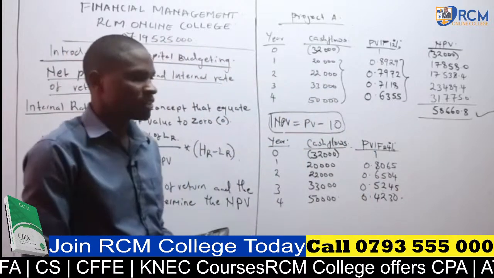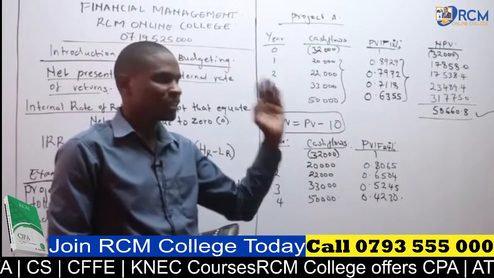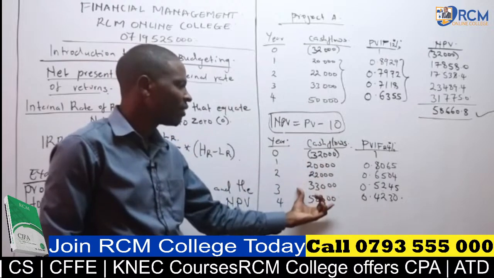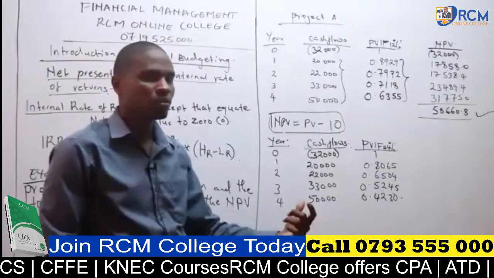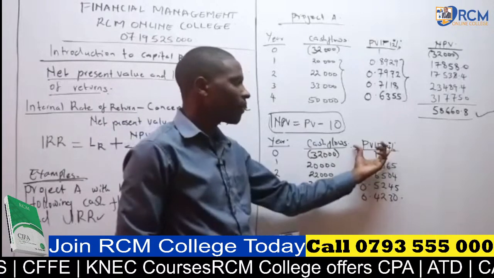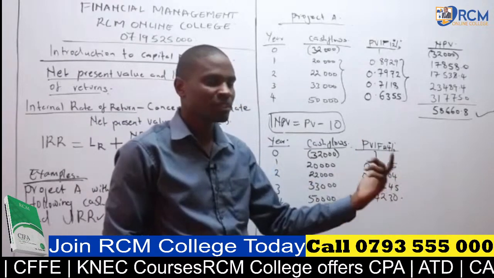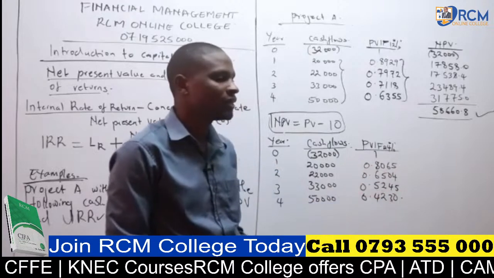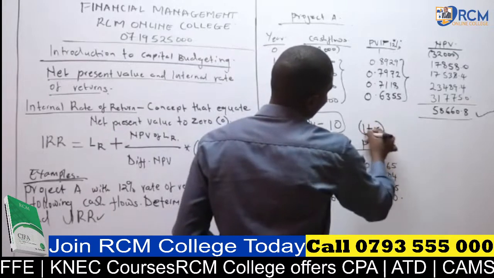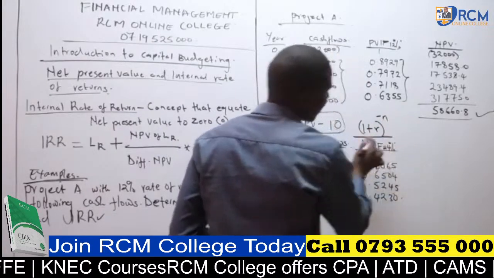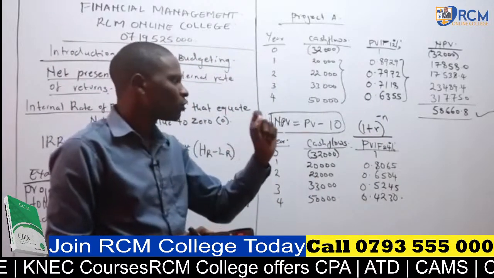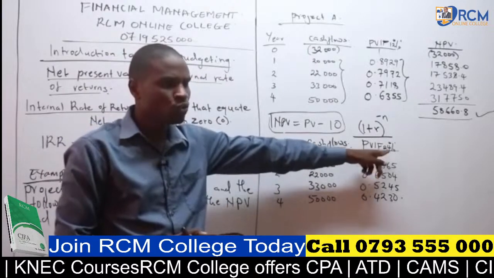If you have been attending our free sessions, you know that when you are having cash flows which are not uniform, we discount them using the present value interest factor, and that's what we are applying here. Remember, the formula for that is 1 plus r raised to negative n. This is the formula we apply on the calculator. That is why you hear me saying 1.24, where 0.24 is my rate.